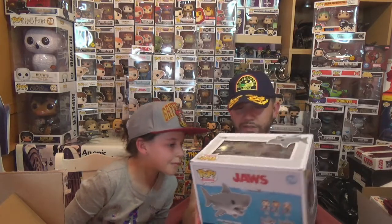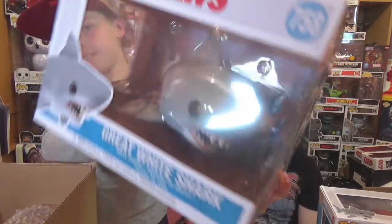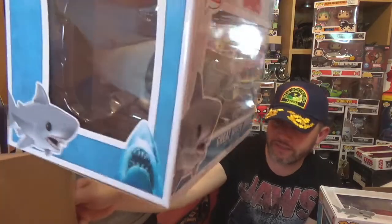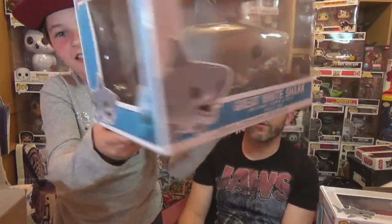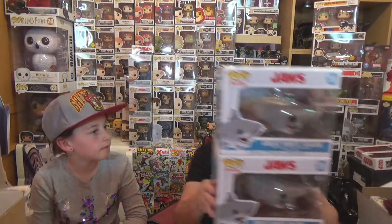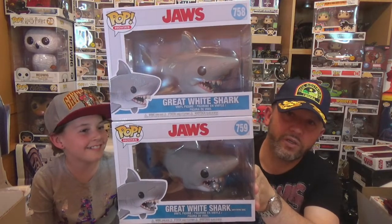Really, really cool. I love that Pop — that's so cool. The last one — we had to complete the collection and we got a great white shark. I know there wasn't much difference between these two Pops, just the scuba diving tank, and they both have the same background card. But I had to have both of them — such cool Pops to have. I'm really happy to have these in the collection. Both boxes are in excellent condition. So there we have the two great white sharks.